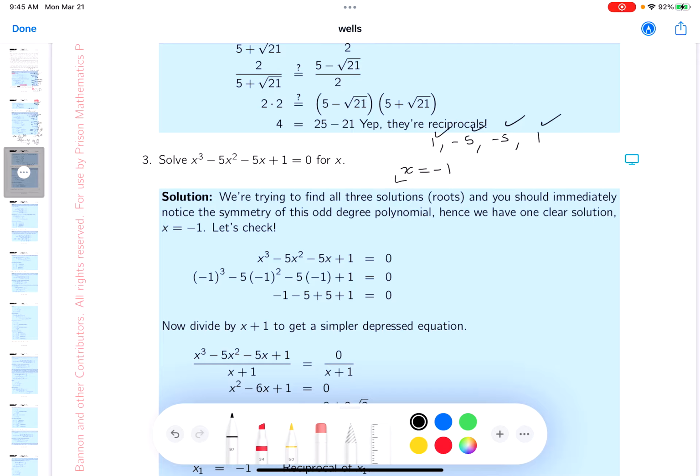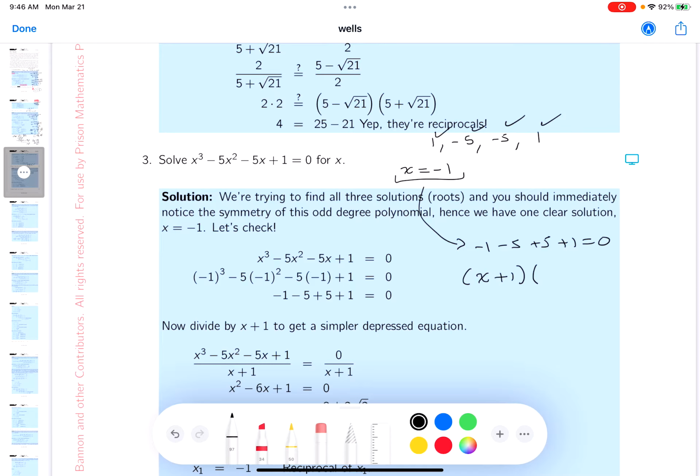Now, sir, it's easy to say something. Let's verify it. What do you have there? -1 plus 5. I'm sorry, that's not plus 5. If it's -1 squared, that's 1, so it's -5. And what do you get? You get plus 5 plus 1, which of course is 0. So now I know a root. The root's x minus 1, so the factor would be x plus 1.